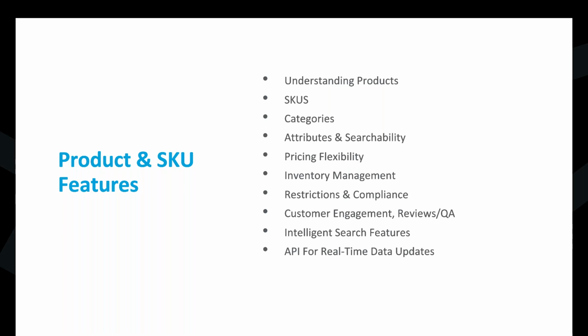Now, while products are the grouping layer, SKUs represent the actual items being sold on your website. The actual things that customers add to their cart and buy. Each SKU is assigned to one or more categories within your category hierarchy. The hierarchy determines how items appear on the website and how customers navigate through your catalog. They also have various other properties that you can grow with your business needs.